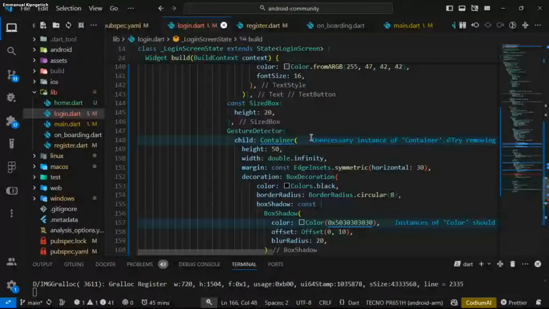We can use InkWell. This InkWell works the same as gesture detector, but it has one extra parameter, splash color. When you click, you get a splash color in the background. Maybe I can show it, and I make this splash color bright, maybe red.